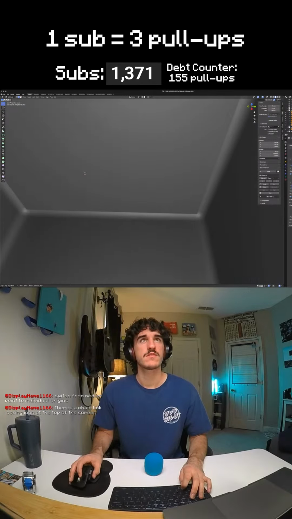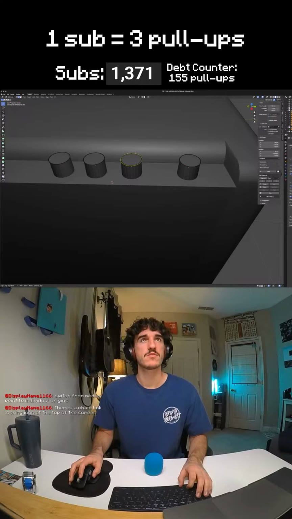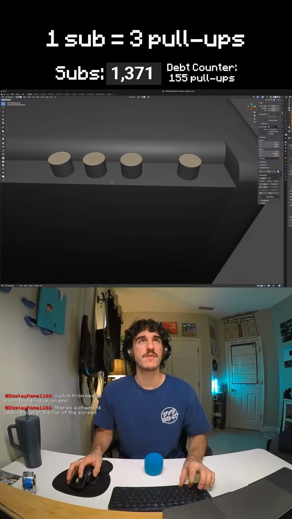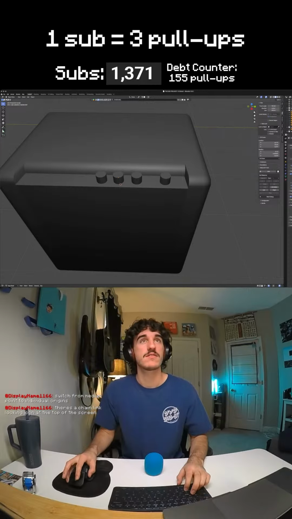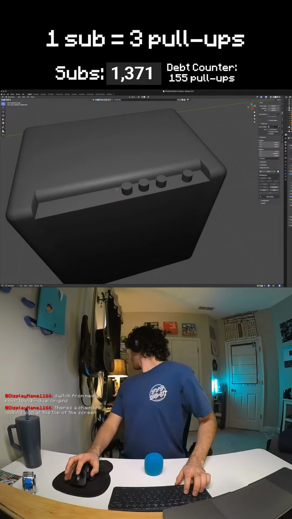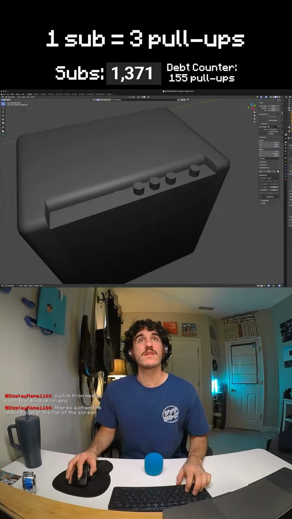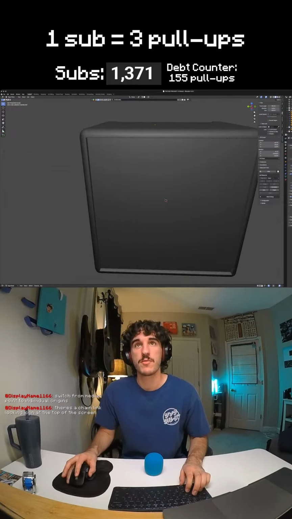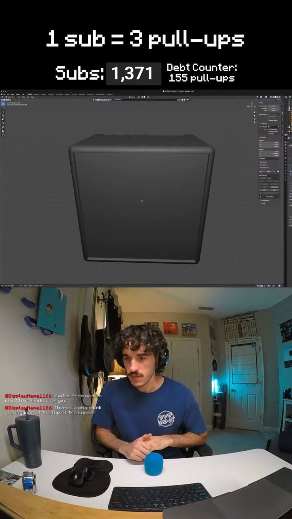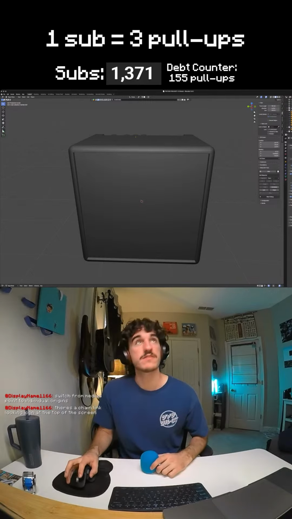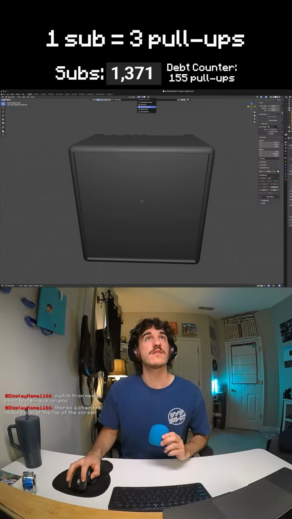Edges, please. No, that's just really bad. Alright, never mind. I was gonna make it cool and whatever. We are going to revisit these knobs because they are giving me so much pain. And we just don't need to be doing all that. We're gonna keep it simple and we're gonna go back and add a details pass to this later on. Yes, thank you for helping me with that. That was actually huge.